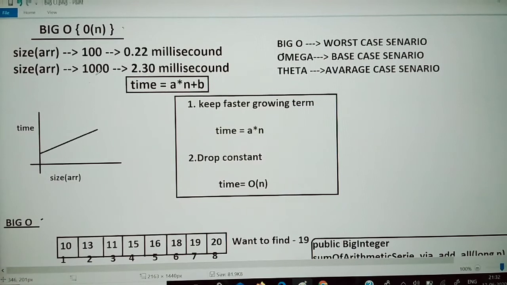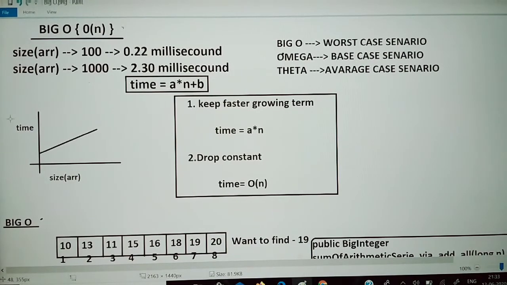Guys, we can represent this graphically. You can see here that this is the time complexity, and we are representing the graph as time against size. You can see that for time and array size, the graph is increasing in this manner.